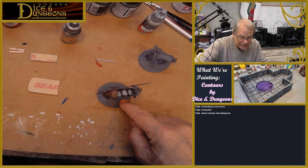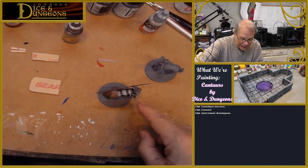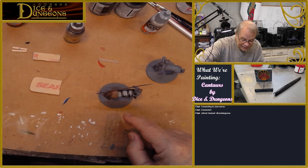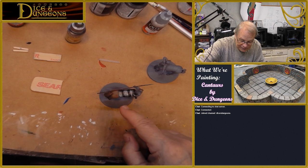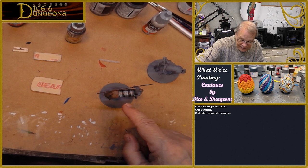Because of my experience with this one, I'm going to paint the armor first and then the body color. I'm going to do it in a different order. I want to get this one going first and get the touching up that needed to be done so that that can dry before I put the wash on.